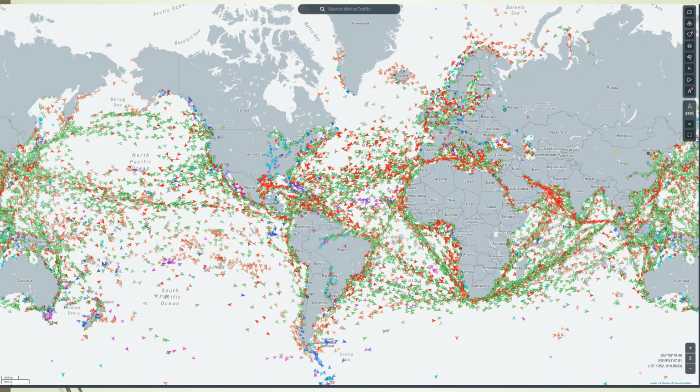This is a chart of world shipping in real time. This is a snapshot from one of the many companies that tracks ships. As you can see, these are the continents, and these are the oceans, and these are all the supertankers and container ships that are going around the world at one particular point in time to move that $30 trillion worth of goods. Shipping took off because of lowering shipping costs and computerized logistics. That was the main factor, the fact that shipping costs lowered considerably.